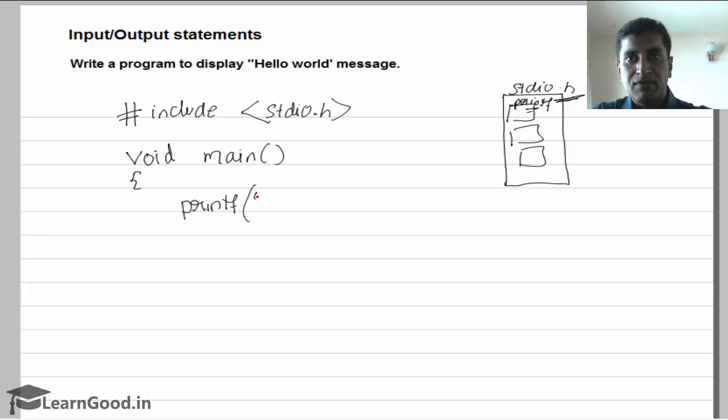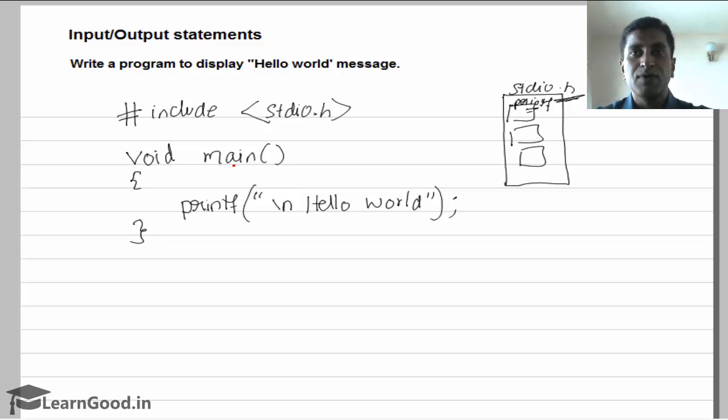Printf within double quotes, I'll give the \n to bring the cursor to a new line, and then hello world. Close the double quotes, close the bracket, and then give a semicolon. Then I would like to end the main function, so you have to end it by closing the curly brace. So this is a complete program which will display a hello world message.